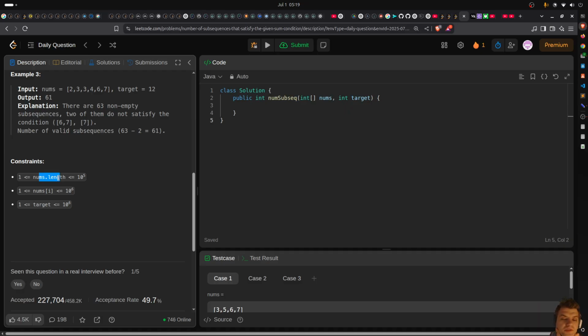It should be something different than n squared.